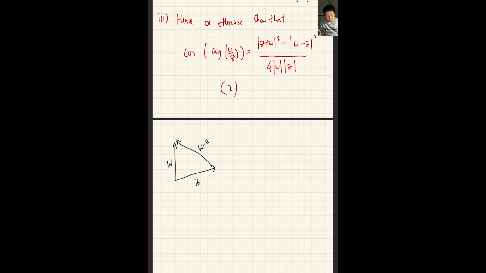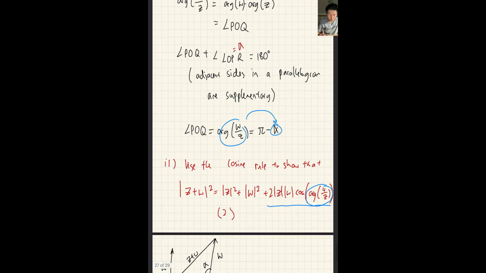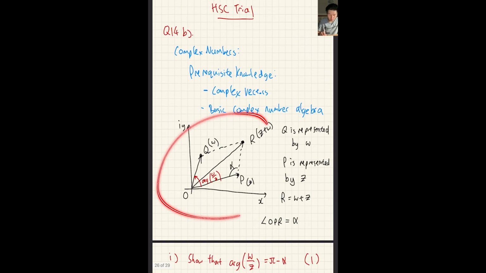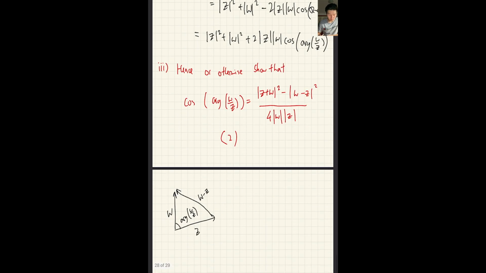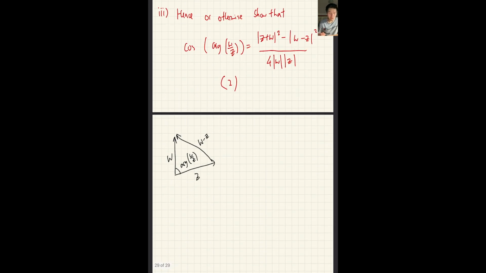All right. Okay, cool. So now that we know we have this triangle set up, we can maybe think, okay, what might we want to do? What was this again? This was arg w on z. Okay, well, now that I've drawn it out here, remember, always try and draw out your working out. It helps, okay? Especially when you're doing this geometry style question, even isolate it from the rest of this picture. Okay, in here, there's too much going on. It might draw your attention away from what's important. If you just draw it out on its own, it might become a lot more clear what we're after.